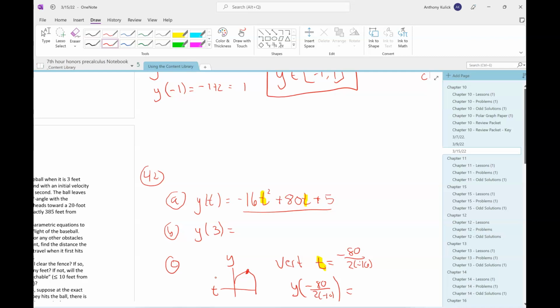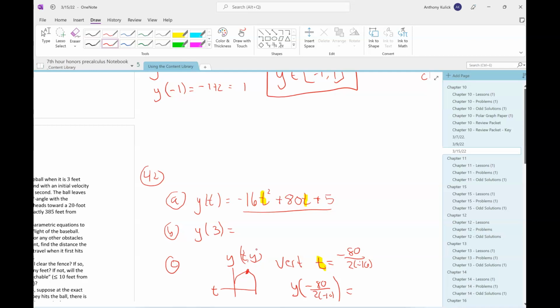So the vertex is the max height or the time in which the max height is reached? So the question says, what is the maximum height of the ball? How many seconds does it take to reach that maximum height? Oh, it's x height and y. So this is t, comma, y, a point here. So the time is the x coordinate. That's how long it takes to get to the maximum height. The y is the y coordinate. That's the actual height.